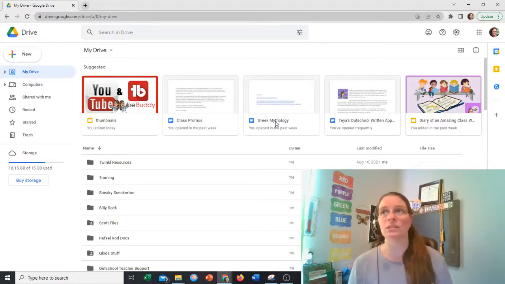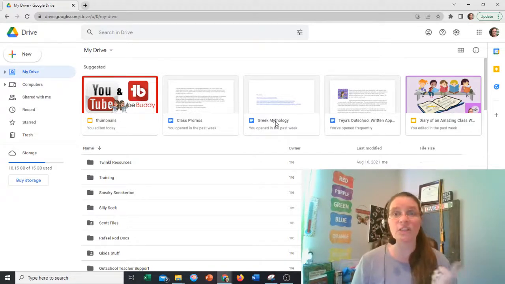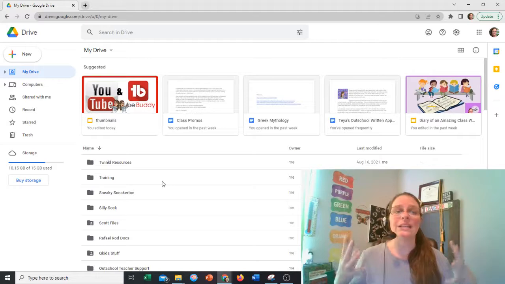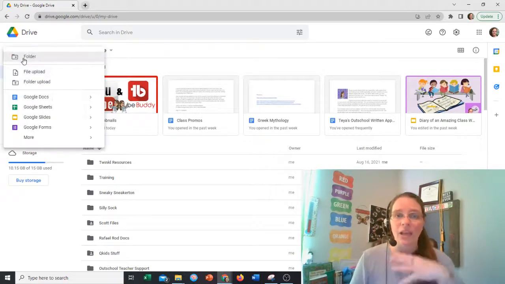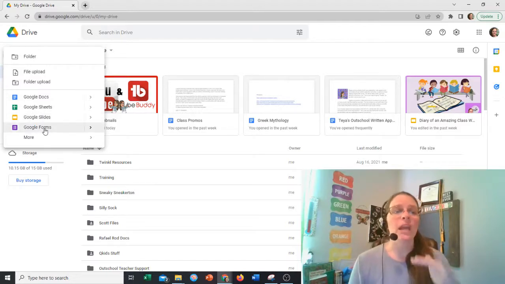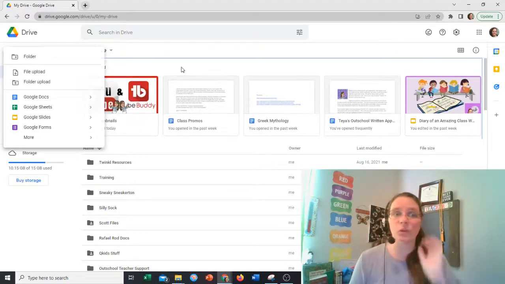So I will decide I'm going to teach this class. The first thing I do is create a folder in my Google Drive, and then I open that folder and I work in there. I create whatever I'm going to do, a document, a sheet, a slide, a form, whatever I'm going to do, it's opened and it's in that folder. Everything goes in that folder. So I'm going to just take a look at some of that stuff with you guys today.